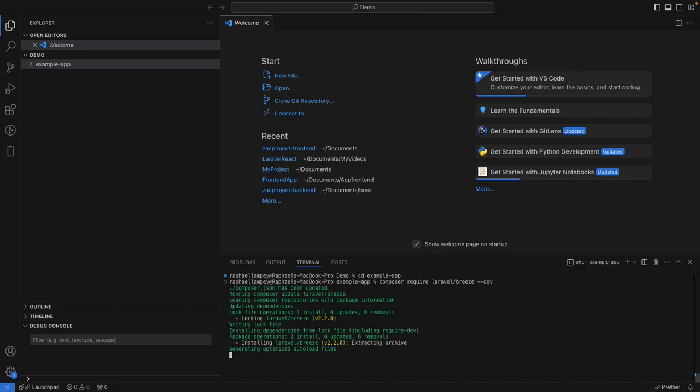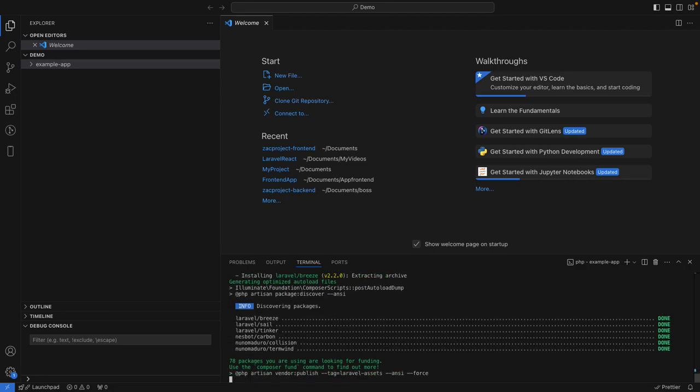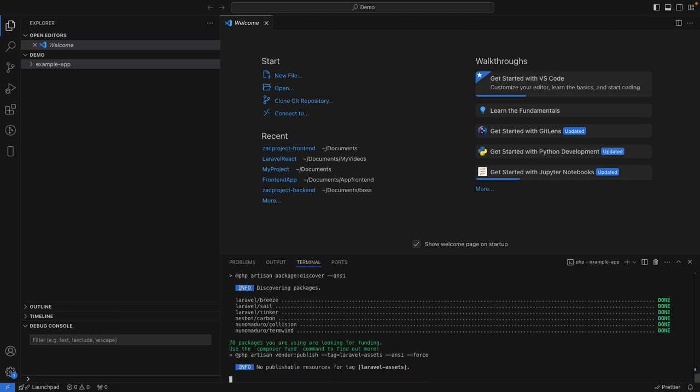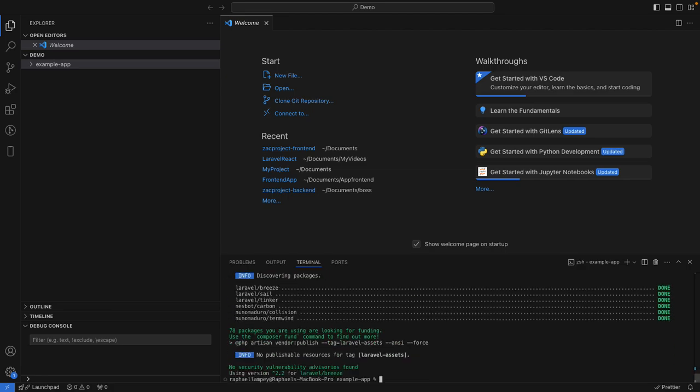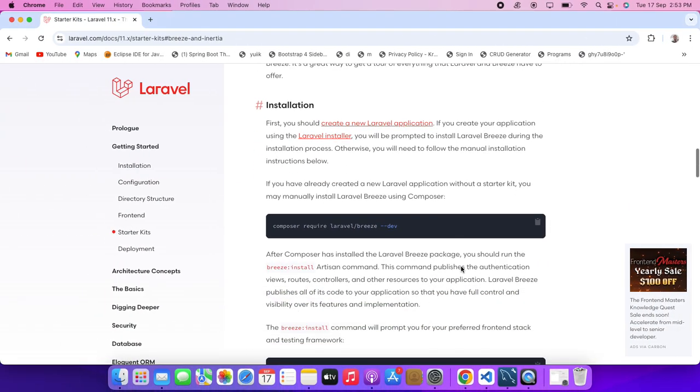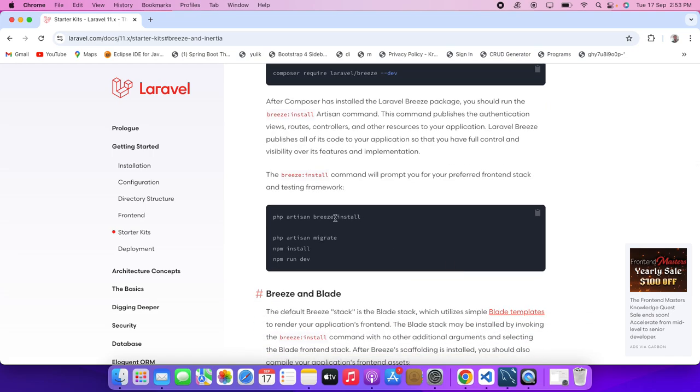Breeze is just a library that helps you connect both the front end and the back end together, the API connection. I know if you're a beginner, it will be very difficult for you to understand this, but as we go on, you will understand it better. So as we finish installing that, let's move on.